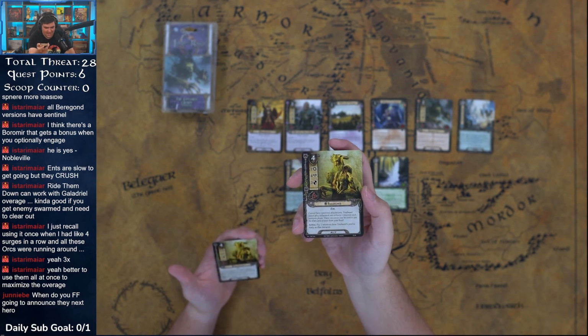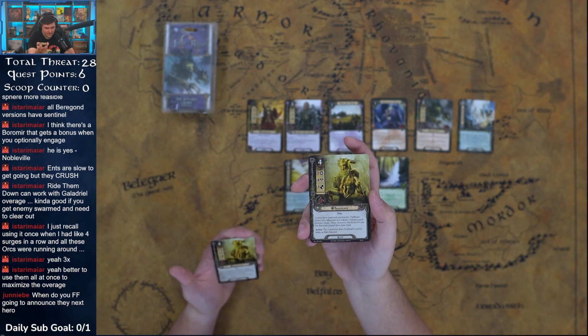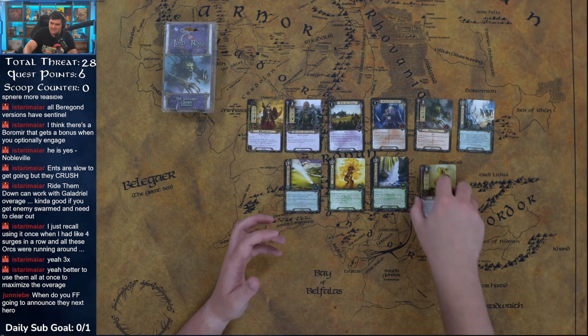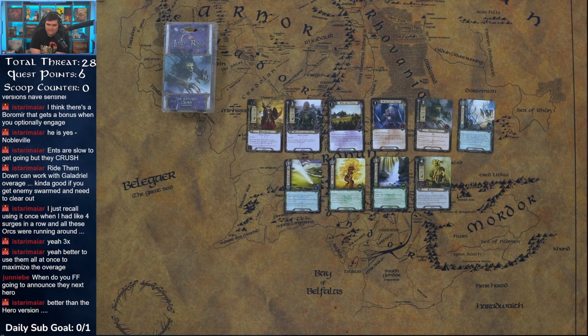Oh my gosh. This is Radagast, but for Ents. So cool. Action, pay 2 resources from Treebeard's pool to ready an Ent character. That is so much fun. Oh, I'm so excited for Ents. Better than the hero version.